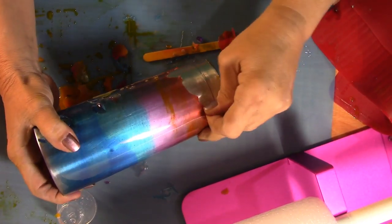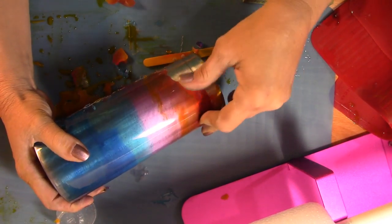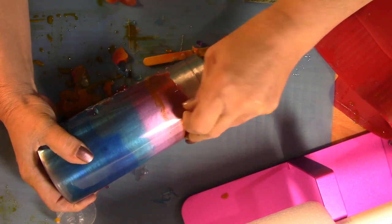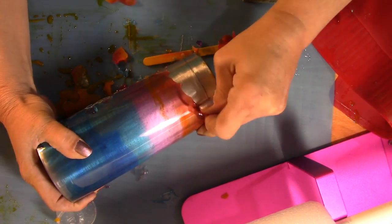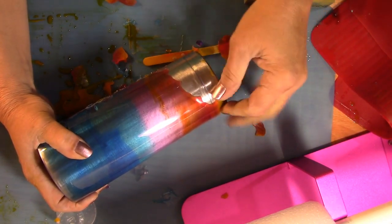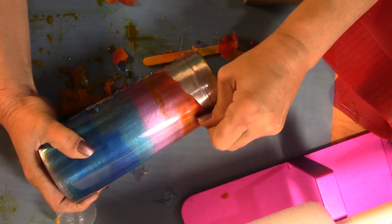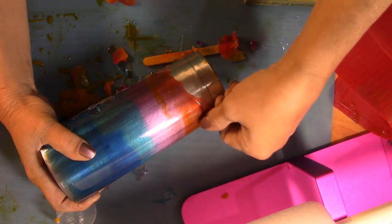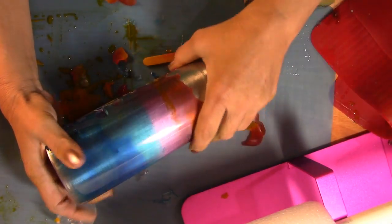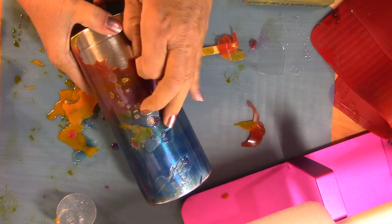Okay, I tried to sand it, but it wasn't sanding, so what I'm doing, it's not completely cured right yet. It still had another, I don't know, 12 hours to cure. So I'm actually able to start peeling this off, and I will try it again. I am not giving up until I have a cup that I wanted when I started out. So I have all day to do this. It'll take me a couple hours to get all this off, but I think it'll be worth it in the long run.